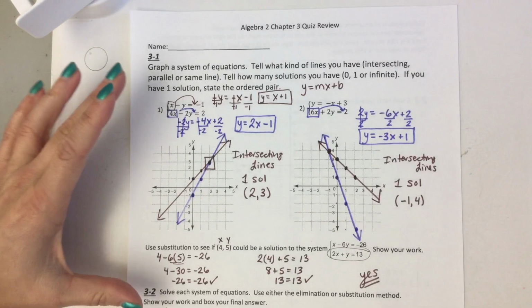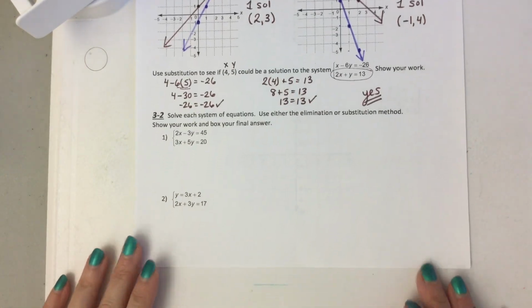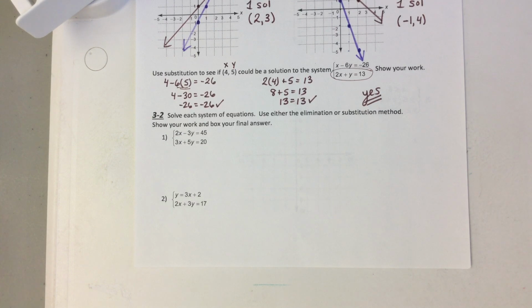So this is everything that you need for 3.1. Then 3.2, they said, hey, guess what? Sometimes when you are trying to solve a system by graphing, it's kind of difficult to figure out the exact location where the two lines cross. And so there are alternate methods for solving systems of equations. And actually, they're a little bit more accurate because you're using algebra. So in 3.2, we use what is called substitution and we used elimination. Let's go ahead and practice those.